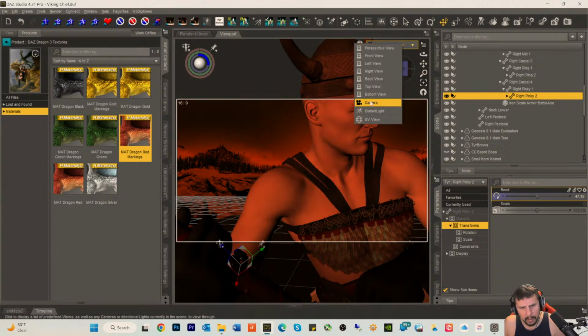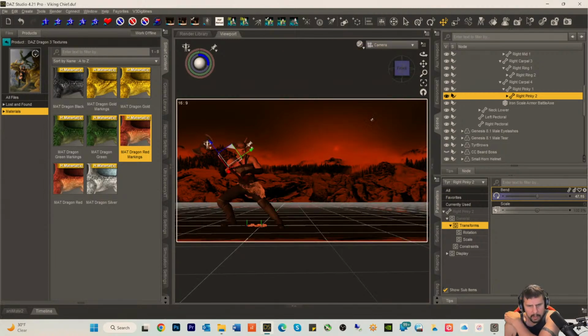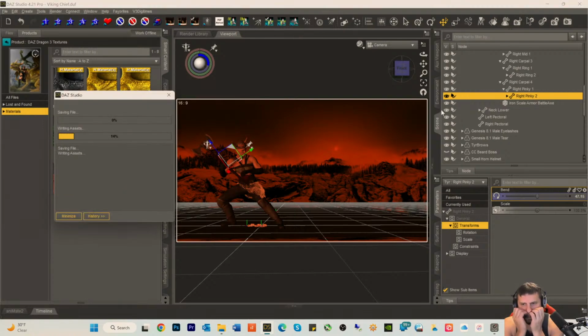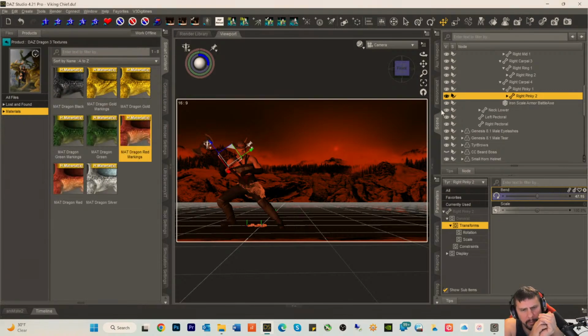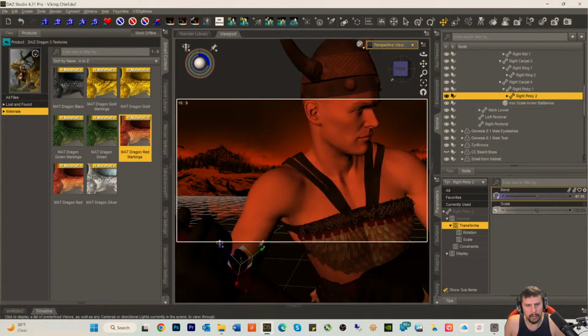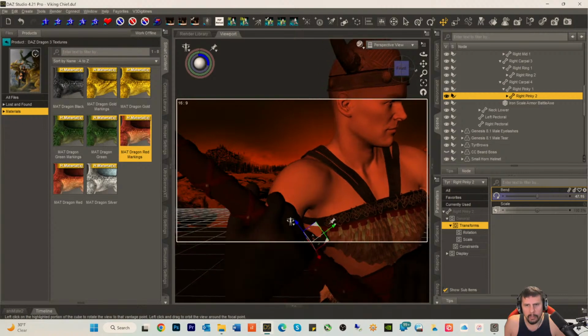Let's go back to the camera. All right. Save this with the changes. So that's all I had a problem with on him. Now, I do have another problem. He doesn't have enough hair. He's got hair, he's got facial hair, but not enough. I almost just moved my camera view. So let's give him some kind of hair.